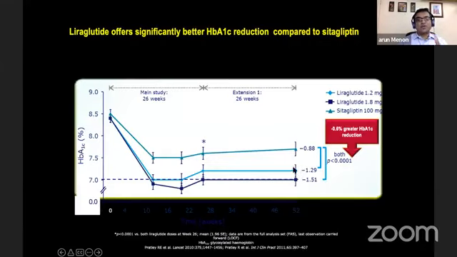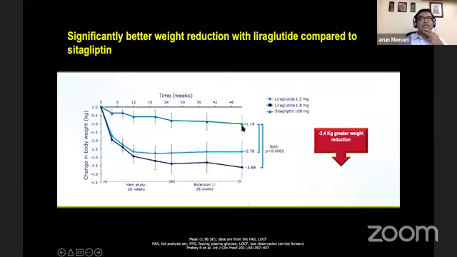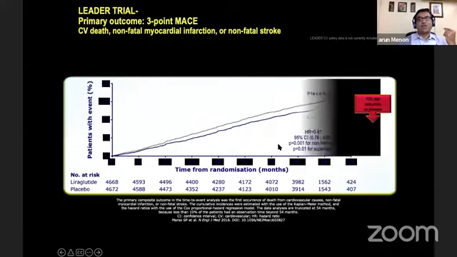I just put this slide to compare and say that when you compare it with DPP4, see the benefit there, it's 0.6%. In a lot of our patients, we see much more effect as well. So if you choose the right patients, you can get much more benefit with liraglutide 1.2 and 1.8. An added advantage with liraglutide is the weight loss you get, which you don't get with the tablets and the DPP4. So, 2.5 kg weight loss.